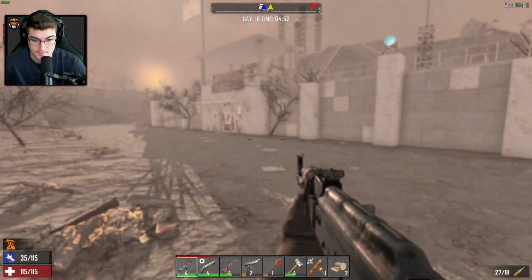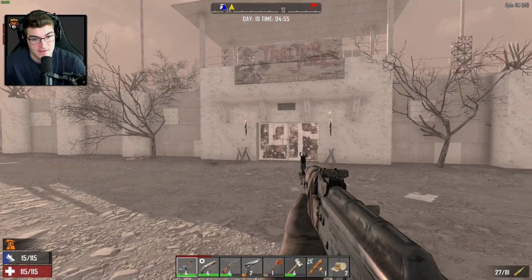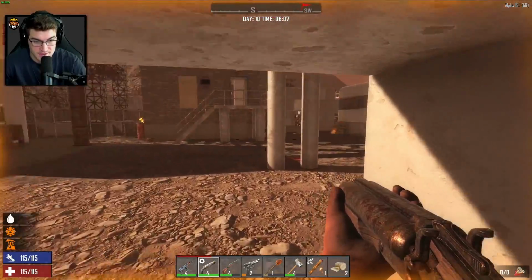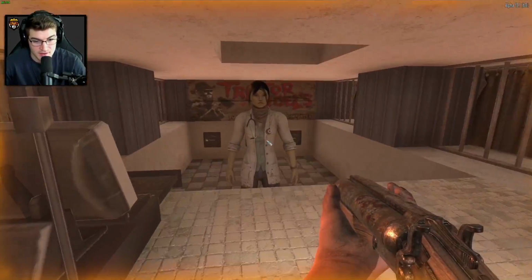The city near you. And when does this open up? Like what, 6 a.m.? 5 a.m.? 6, I think, yeah. Gotta wait. All right, she's open. What do you got for me, partner? Please, something good.